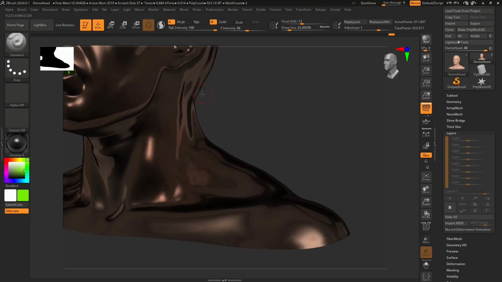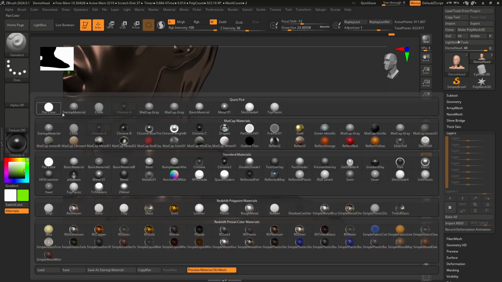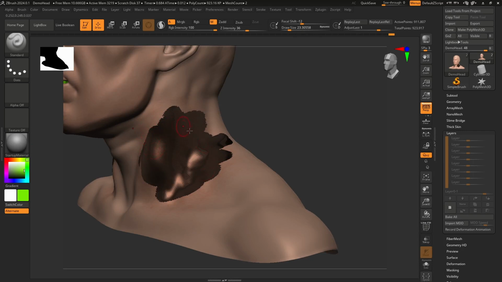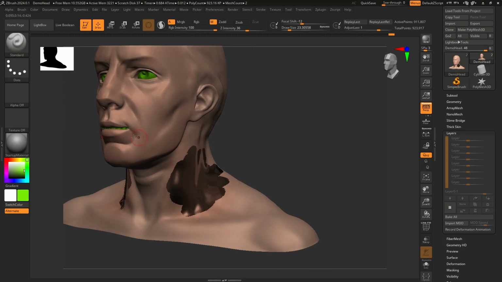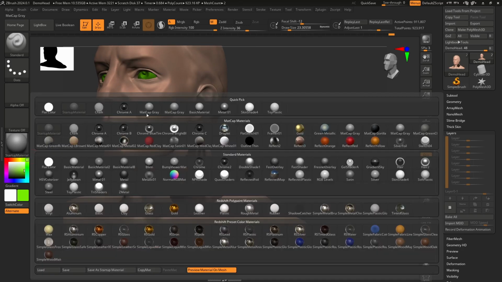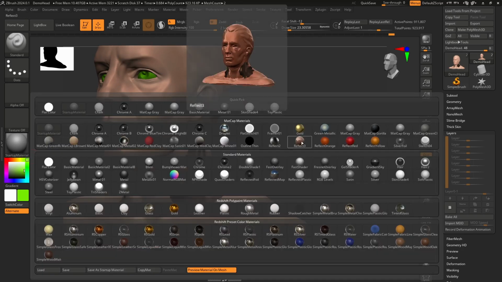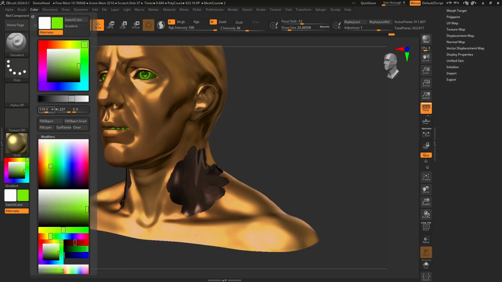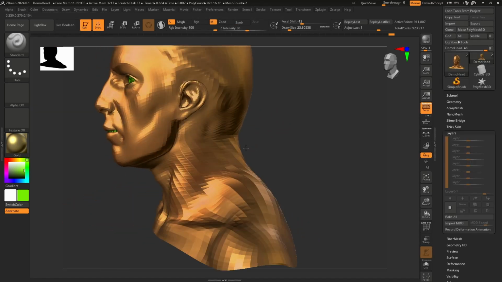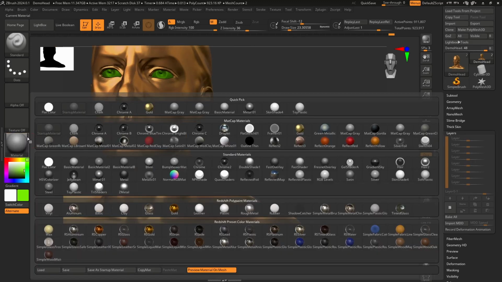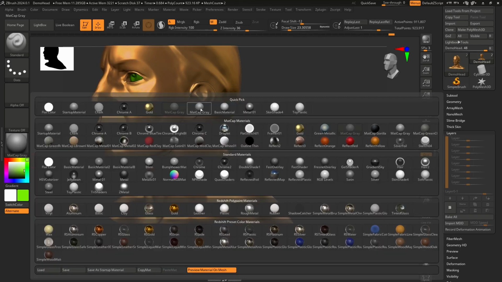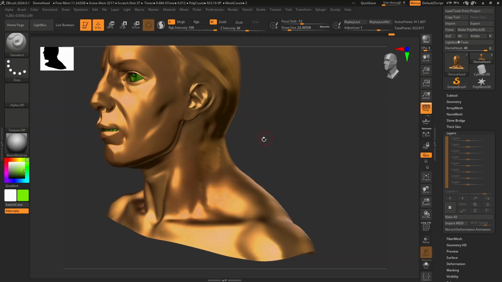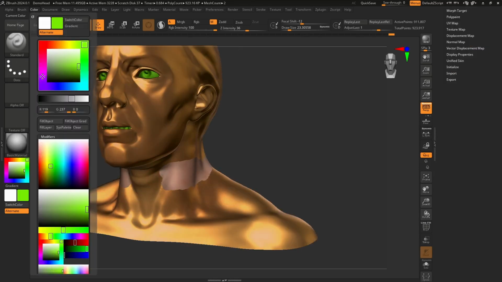The reason for that is because I have it applied to the entirety of it, but the moment I switch to something else, you would see, okay, I applied that material here, but on other areas, it takes whatever this material is. Eventually, if I were to fill my entire object with a specific material, so let's pick the gold here, and let me go to color and fill object. So now I filled everything with this material. If I switch to this material here, it doesn't respond because I already painted everything with gold. I can change it, but it's not going to show up until I start painting over it to replace it, or go to color and fill. So that's another way to do it.